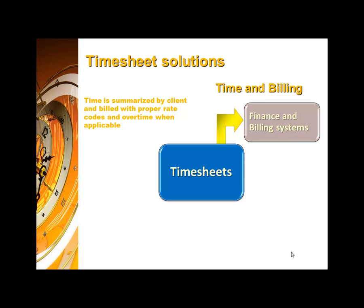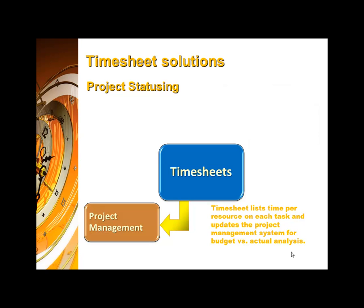to justify the invoice later. When we talk about project management types of timesheets, we typically talk about tracking projects to be able to track the time that was budgeted for a task and be able to get that information back to the project management tool. So we have a plan, and the timesheet delivers the real time or the actual time spent against that plan.